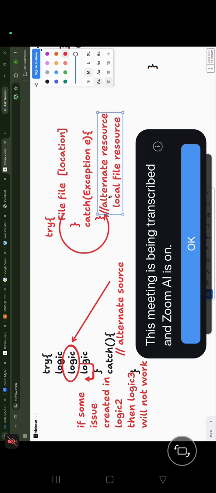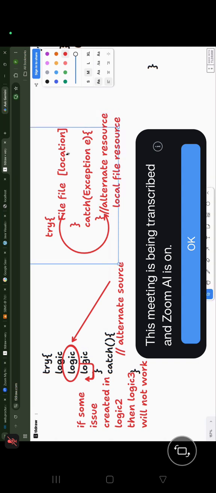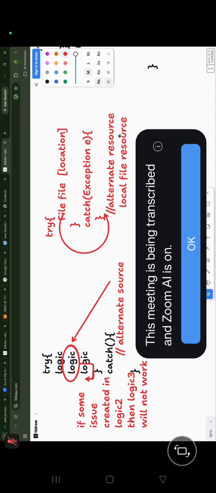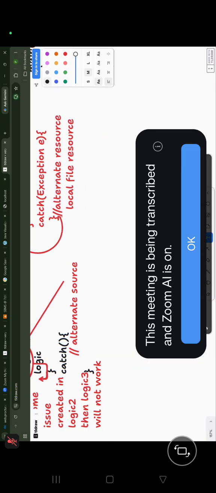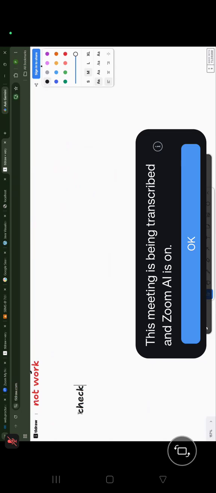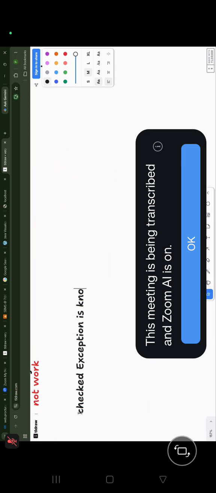Recoverable means which we can recover now. If we cannot find the file location, then we are providing the alternate resource file location, so the exception which happened is recovered. So by writing the try catch block, the exception can be recoverable. Remember this word, guys. That's why checked exception is known as recoverable exception.